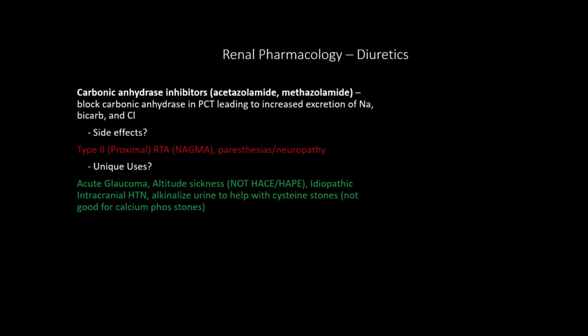Because in general, like we talked about with the mechanism of action up top, if you're going to excrete more bicarbonate, the urine is going to become more basic. So you will alkalize the urine that way. So that's pretty good. I would really emphasize the type 2 RTA, emphasize the uses of acetazolamide, but really one of the lower yield of the diuretics.